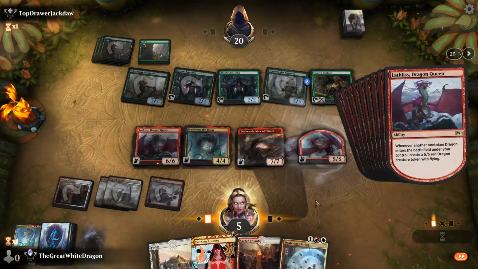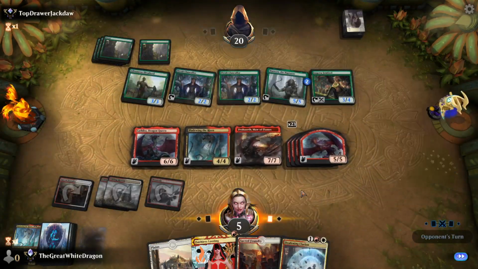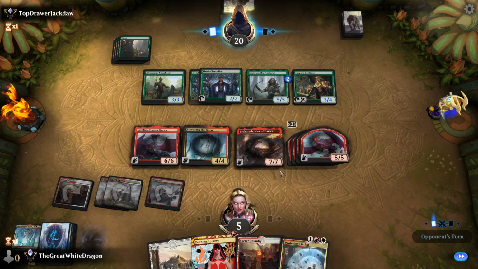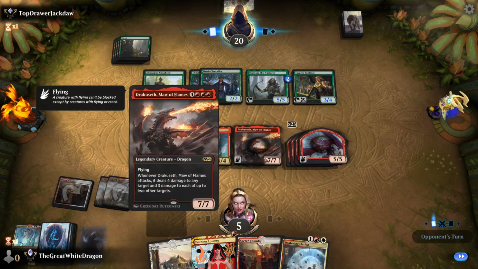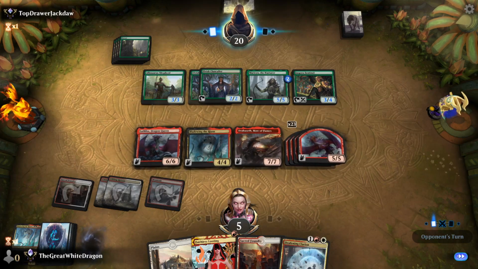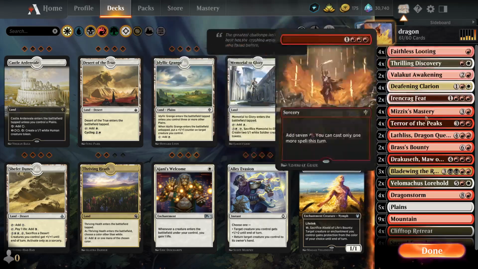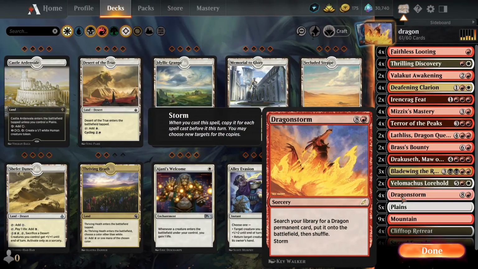I think this kind of proves a point that dragons, oh maybe, just maybe, a little bit stronger than whatever this is. How's it going, boys? Today we are playing the ultimate Dragon Summoner deck, which means we are going to be using Dragonstorm.